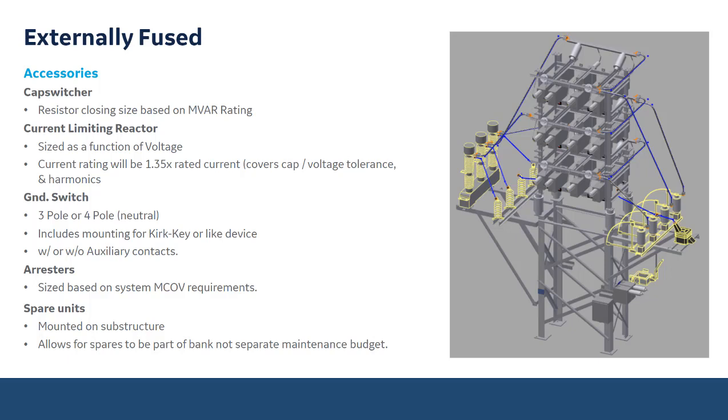And this is a safety protocol which requires the capacitor bank to be shut off before the ground switch is operated. Arresters, again, you can have three-phase arresters, one for each phase, or you can have a fourth one on the neutral, and that's sized based on the system MCOV requirements.